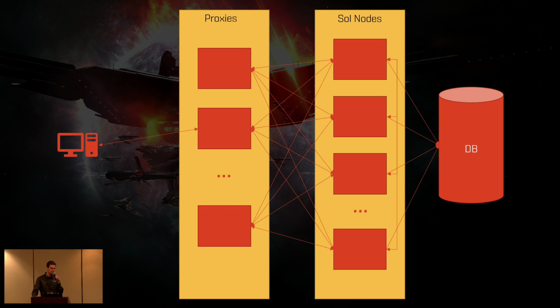The sol nodes themselves, and the proxy as well, are all identical in terms of the software on them. So they basically can all do every job, but in reality each of them has a different role. We will have some sol nodes that are just servicing solar systems, very specific solar systems. These are all stateful services that handle a single mappable address, something like a solar system. Some of them have very few systems on them. Jita, for example, is just on its own node. It's actually mapped to a very specific machine as well.